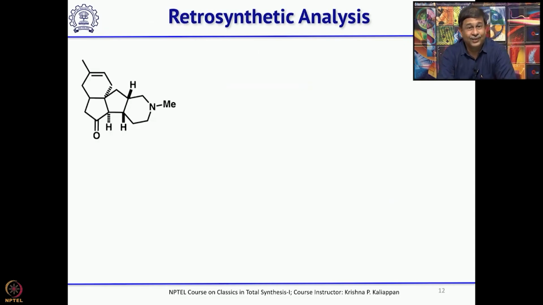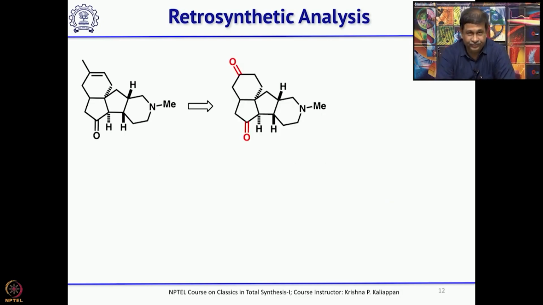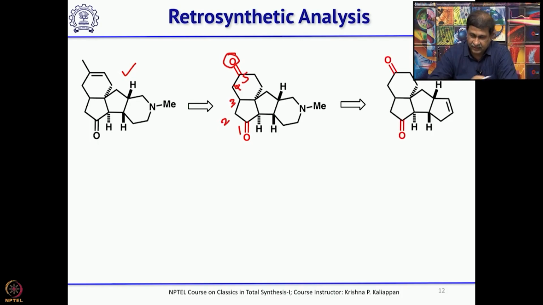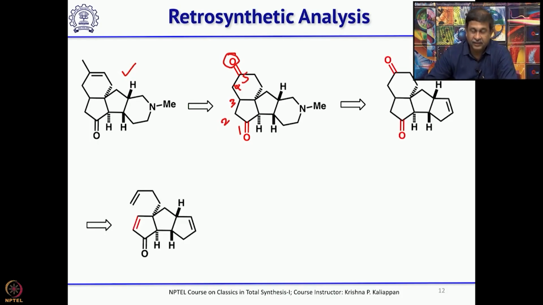First, let us look at the retrosynthetic analysis. So this molecule, as you know, you can easily obtain from this diketone. So if we look at the diketone between 5-membered and 6-membered, 6-membered is a little bit more reactive. So you can do a Wittig on this ketone followed by isomerization, you will get the natural product. And this diketone, if you look at carefully, it is 1, 2, 3, 4, 5. It is a 1,5 diketone. So whenever you see a 1,5 diketone in a natural product, immediately the Michael reaction should come to your mind. So obviously the precursor for this could be the corresponding diketone.